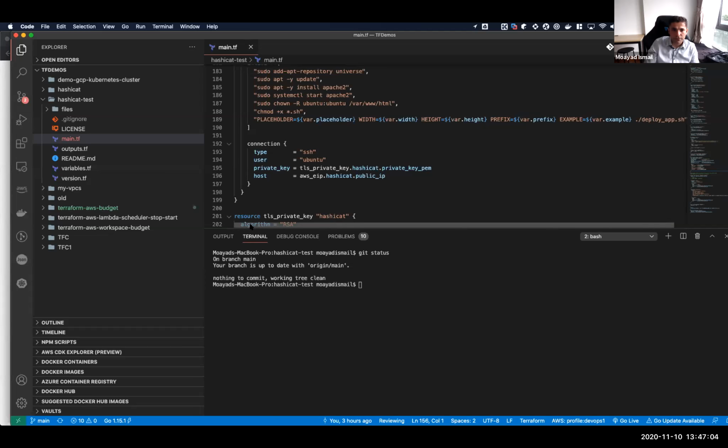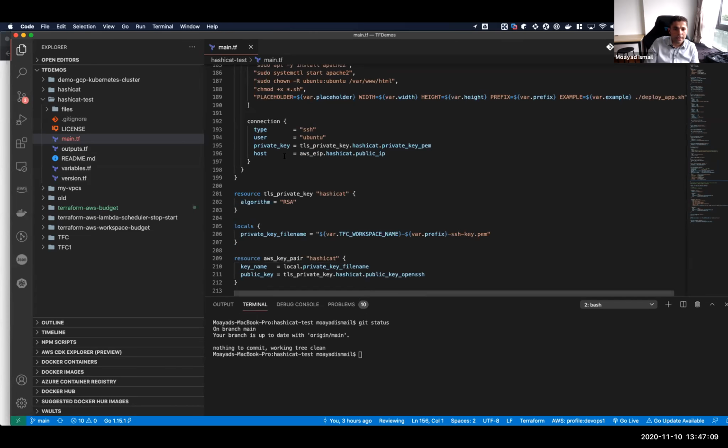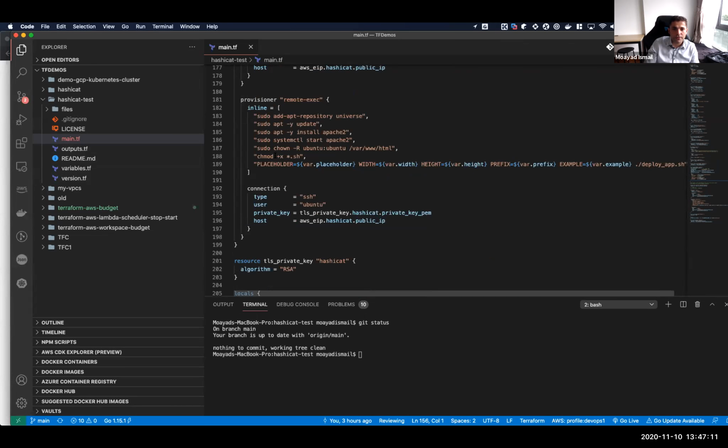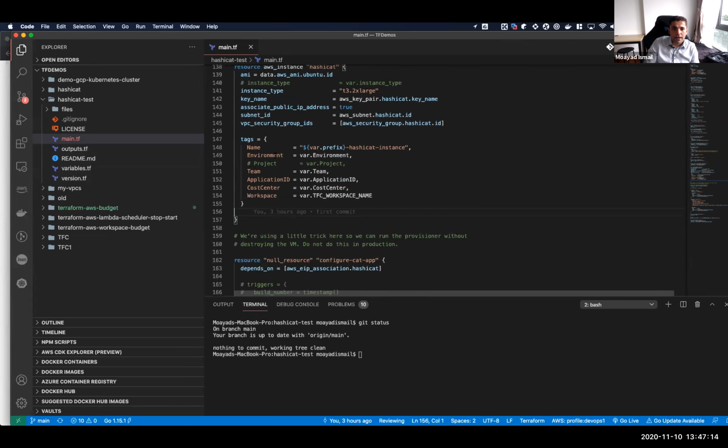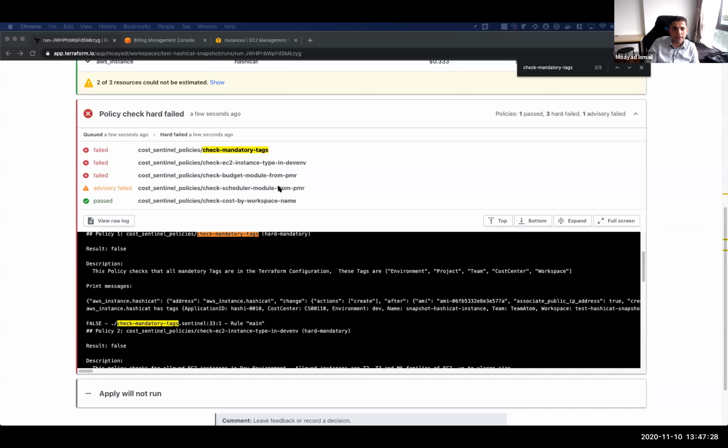So this is Visual Code. It has all my resources in there, my Terraform configuration file. As you can see, here is the instance, and project is commented out. So I'm going to uncomment this. And now I've provisioned for that tag. So I think I've addressed this first one. Let me have a look at this policy check. It's asking me to check for EC2 instance type. It's not conformant.